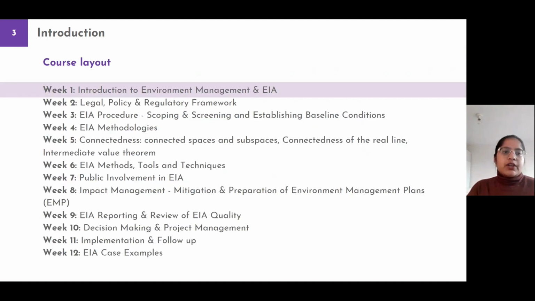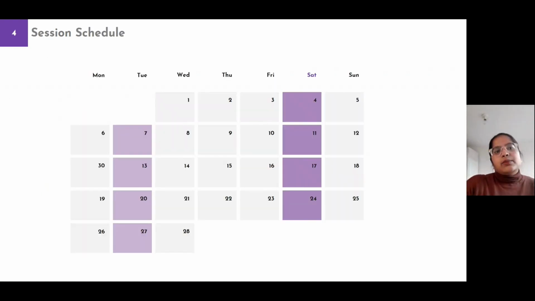So as you know, the course is divided into 12-week units, and each of the weeks contains lectures on different topics. Week 1 talks about the introduction to environmental management and environmental impact assessment, EIA. We're going to look at each week in the problem solving sessions. The problem solving sessions are scheduled for Saturday and for Tuesday. I will be taking the Saturday sessions from 4 to 6 p.m. for the following weeks, and another PMRFTA, Monica, will be taking the Tuesday sessions for the following weeks.